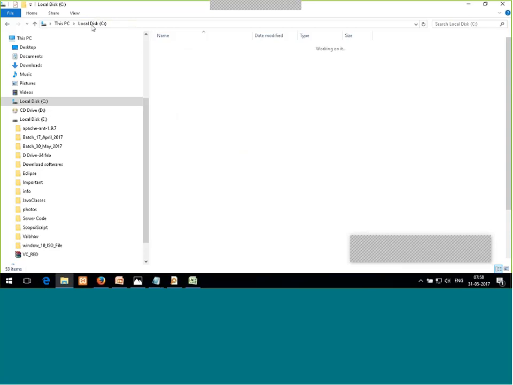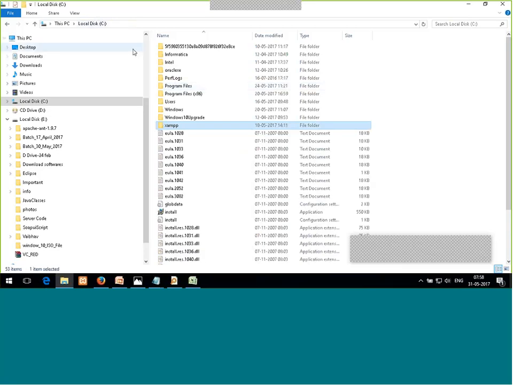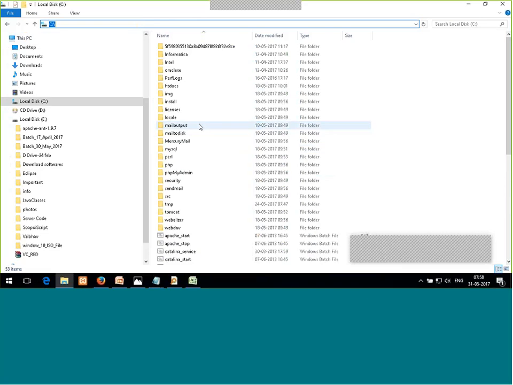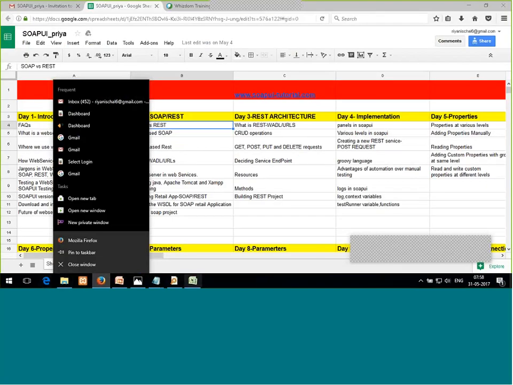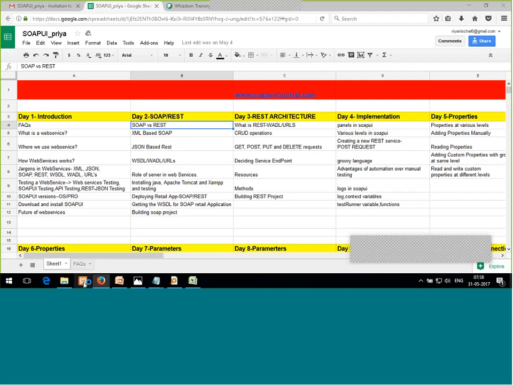So if you start installing XAMPP, you'll get it under C drive. Under C drive it will create a folder, xampp. Then under xampp, all these files are included. Yes, your XAMPP is installed. Fine, you can also change it, but there's no need to change it because sometimes it fetches its path directly. So now the thing is how to check if your XAMPP is working fine or not.